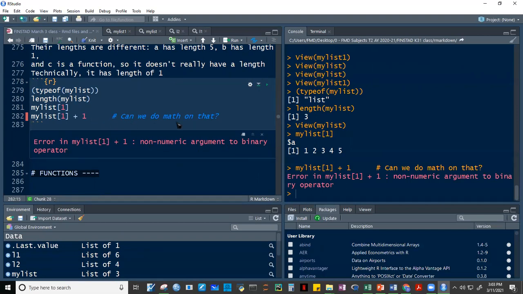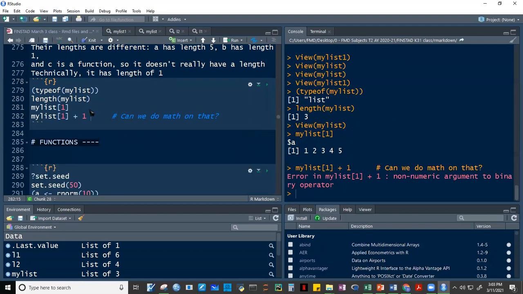So, medyo may mga rules, guys, sa pag gagawa ng arithmetic operation, especially if you're dealing with list. But we'll have more examples of that. As of now, hindi muna natin titingnan yan. Pinakita ko lang sa inyo na we just cannot do math on lists. Pero pag vector yan, madali.